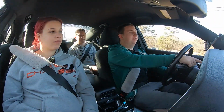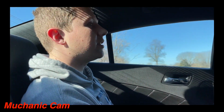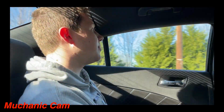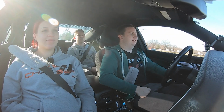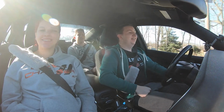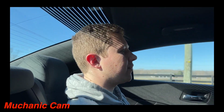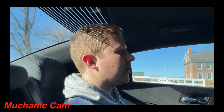Okay, so when it says Eco here on this screen, does that mean I'm in 4-cylinder mode? Correct. Yes. That's cool. It has the ability to switch from 4-cylinder mode to 8-cylinder mode in less time than it takes you to blink your eye. Okay, let me see. Oh yeah, there it goes. That quickly, it takes it out of 4-cylinder mode and you have 8 almost immediately. That's impressive. There are 4 different cylinders that can be deactivated, and they each have their own solenoid. As soon as that solenoid is energized, oil pressure is given back to that lifter so it can expand again, and then you have 8 cylinders.